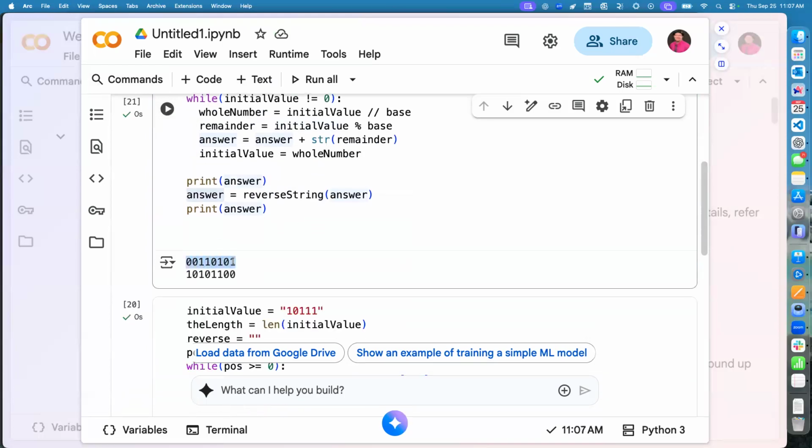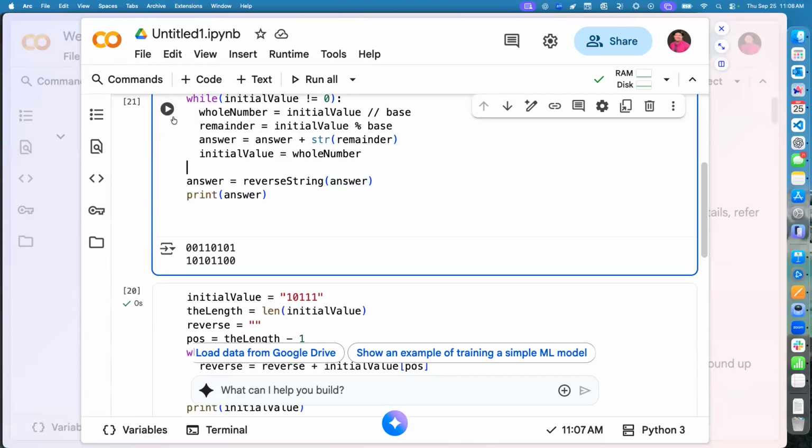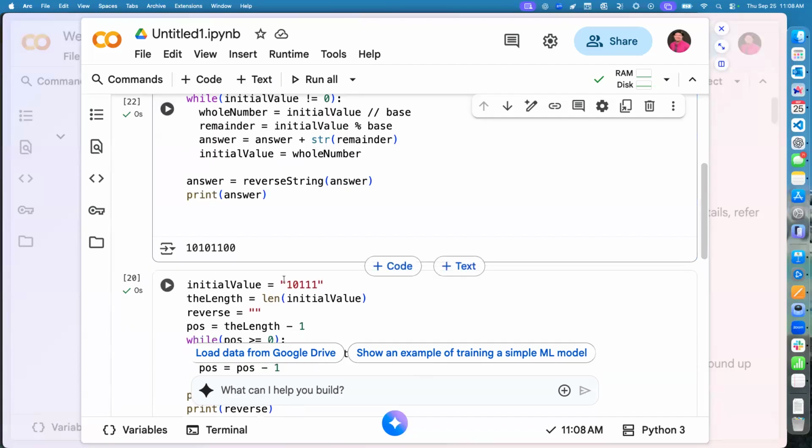Here is the answer we calculated before we reversed it. Here's the reverse of that answer. That's the guy we wanted. So now we probably would just stop printing that for the original answer. And now we have code that will work for any base up to base 10. Still have a little bit of a problem with things that are bigger than base 10. You've got to do some conversion stuff there as well.